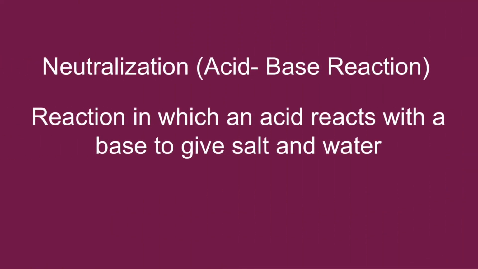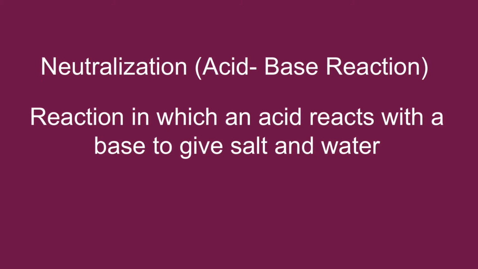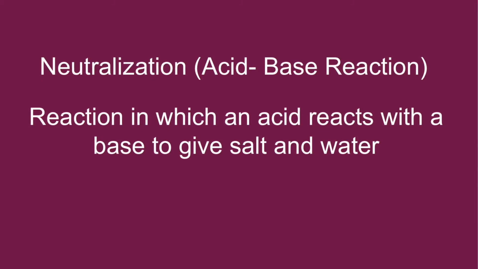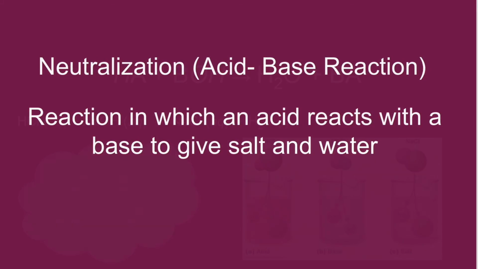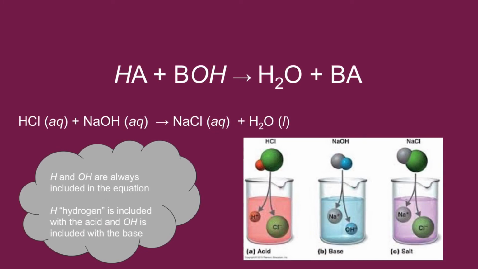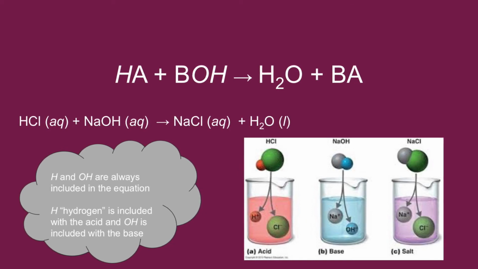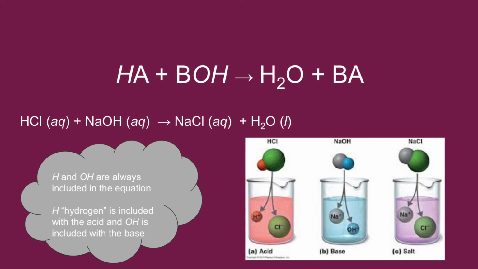A neutralization reaction, or acid-base reaction, is a reaction in which an acid reacts with a base to produce salt and water. In an acid-base reaction, the salt is not always NaCl. An easy way to remember a neutralization reaction is acid plus base makes salt and water, where water is always one product and a salt is also produced. The salt is a neutral ionic compound. Hydrogen is included with the acid, and hydroxide is included with the base.